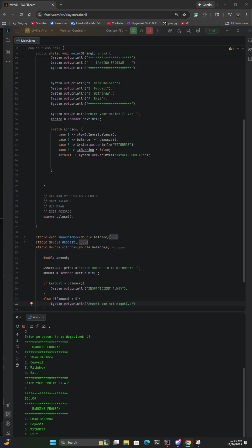Amount can't be negative. Else, if everything checks out, we'll return the amount. I will cut our current return statement.